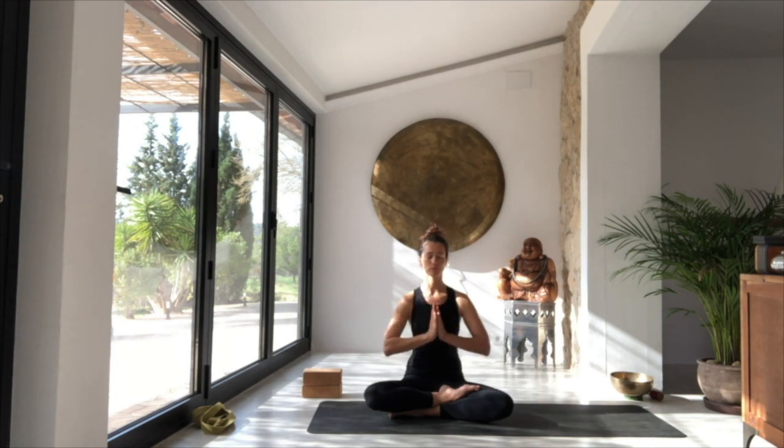And then slowly bring the hands in front of the heart. Let's open the practice with one Om together. Inhale. Exhale everything out. And inhale for Om.